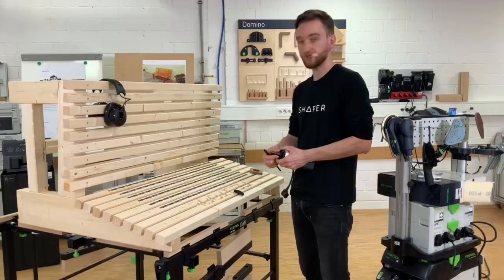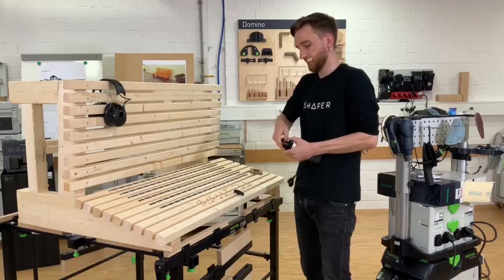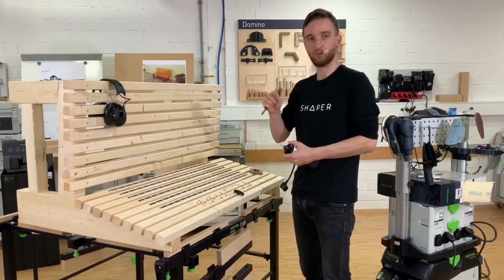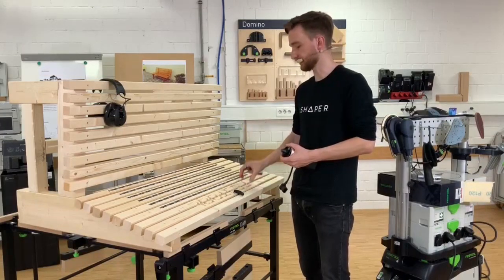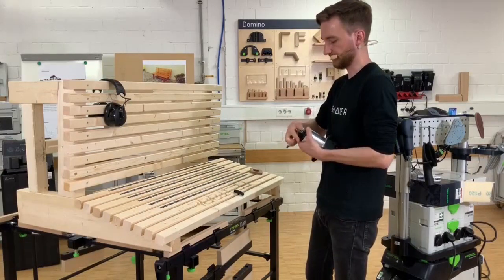And with Origin, it's really easy to do offsets. You can just do a negative offset and say, okay, I need a little bit more clearance, maybe 0.1 millimeter. We can test it on the first one, and then we just apply the same offset to all of those letters and fit them in nicely.